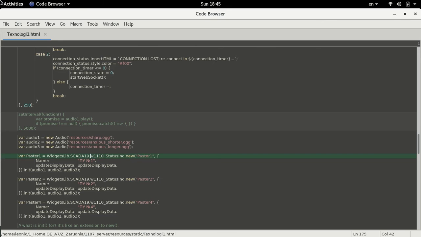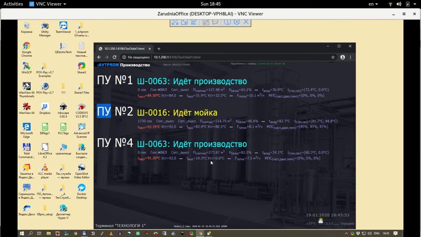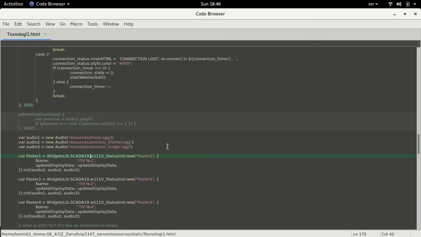So this thing is a widget. All this text, this, and this is a widget. This one, and this one. And here we created it. You see, this is the name.